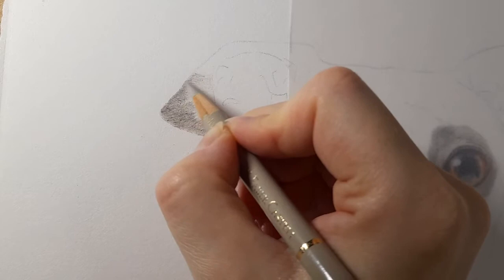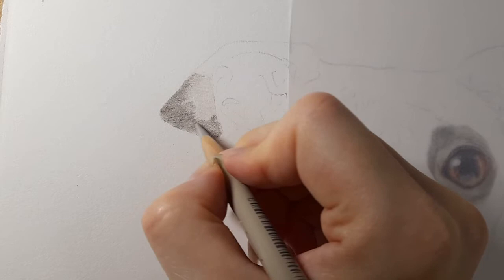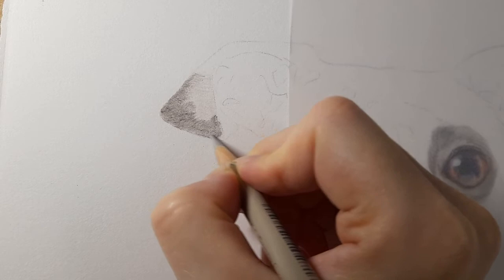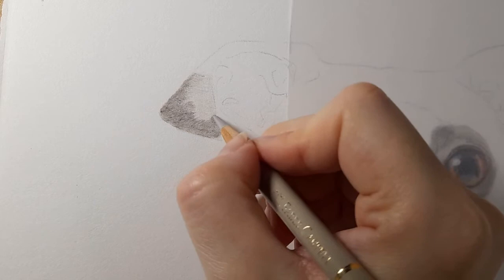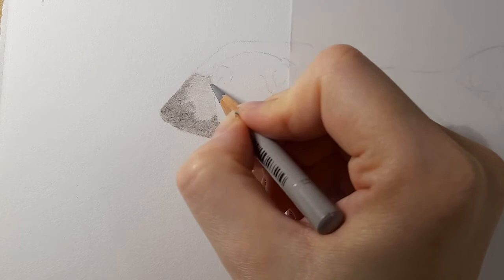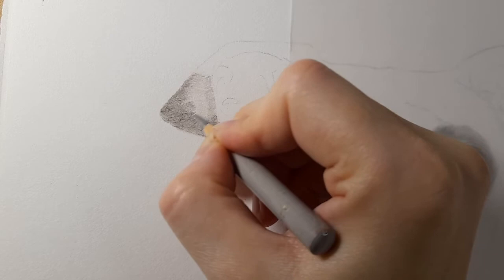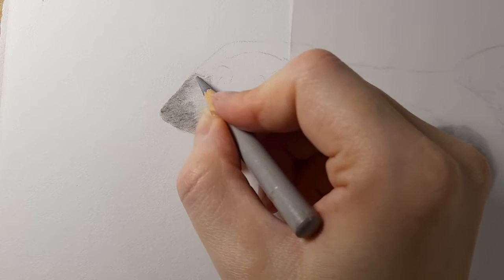I'm going to blend over the top of all of that with warm gray two — it's very good for blending and smoothing things out, and this will also help maintain that lack of detail which gives us the blurred out-of-focus look for the ears. In this center area I've got the warm gray three — we're going to be using a lot of grays in this dog. I'm focusing on fur direction because even though it's out of focus, you can still see which direction the fur is going, so we want that to be evident in our drawing.